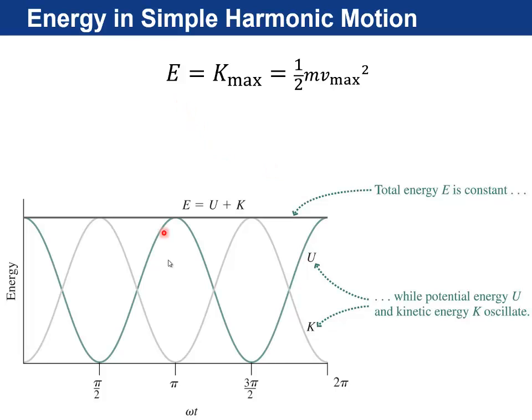And if you want to find out what that constant is, you can take it at one of two convenient places. One would be at this position where the potential energy is zero. Then you know the total energy must be equal to the kinetic energy at that point, so one-half m v max squared. Another way is to look at it over here at the beginning. The kinetic energy was zero, so it's all potential. So the energy is the maximum of the potential energy, which is one-half k x max squared, where x max, the maximum stretching or compression of the spring, is A, the amplitude. So the total energy you can either write it as one-half m v max squared or one-half k A squared. And this one, one-half k A squared, is the one that Wolfson usually uses in his discussions.